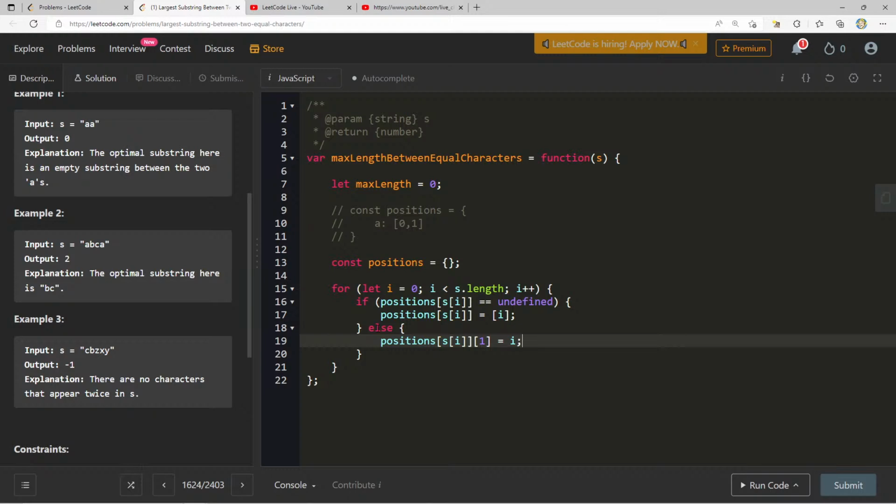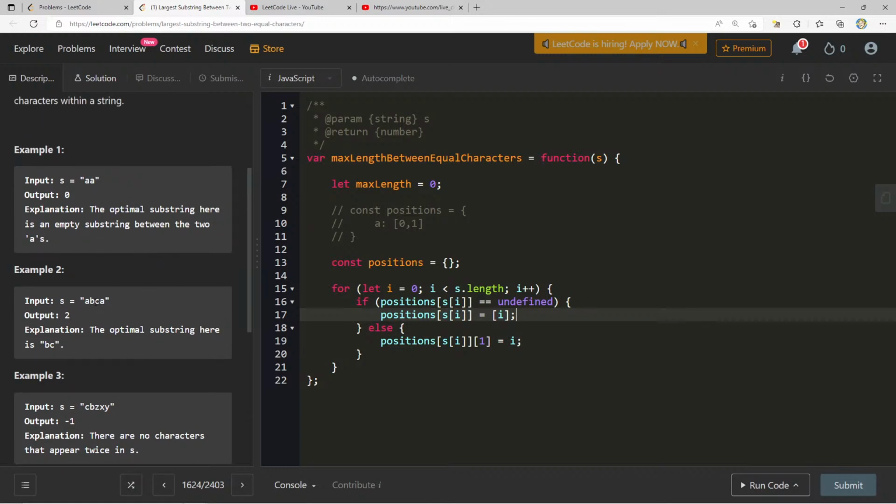But this brings up a couple of different things. Anytime we find a new i after the first one, that can be a new distance that we calculate, and we can take the max length once we find it.